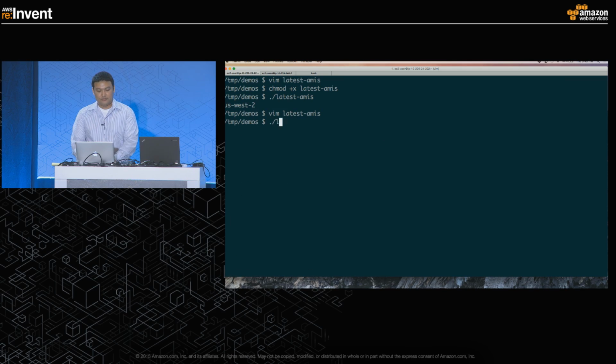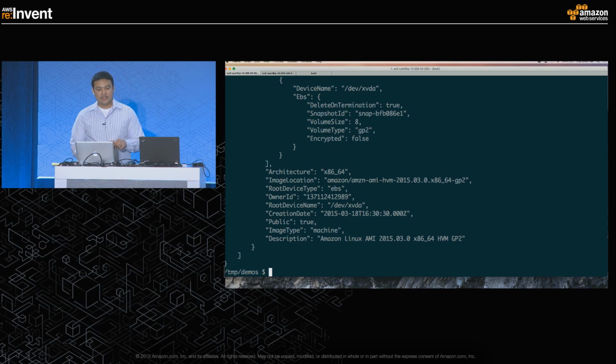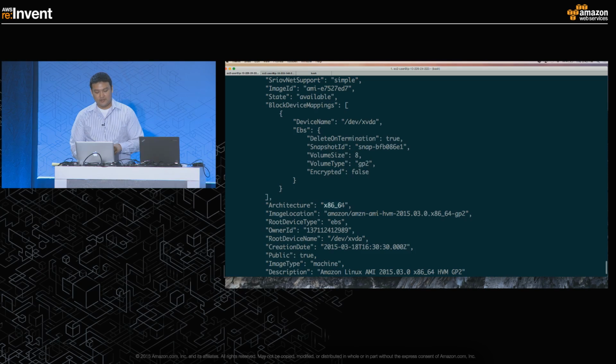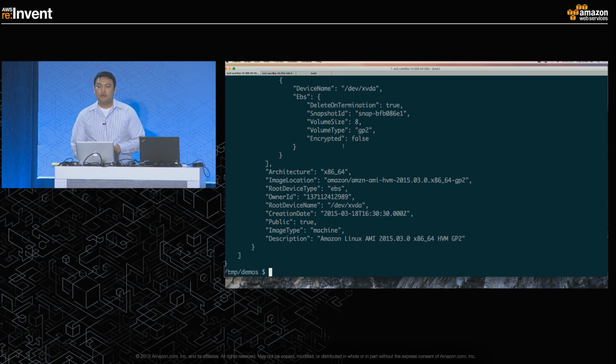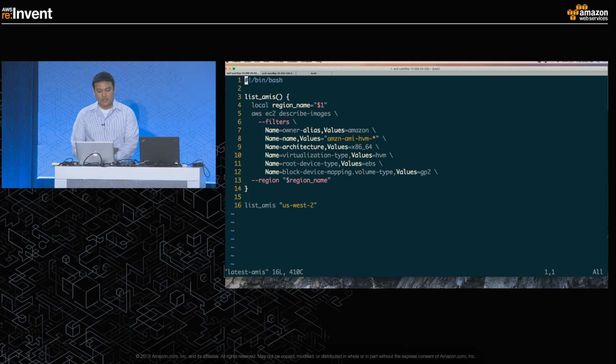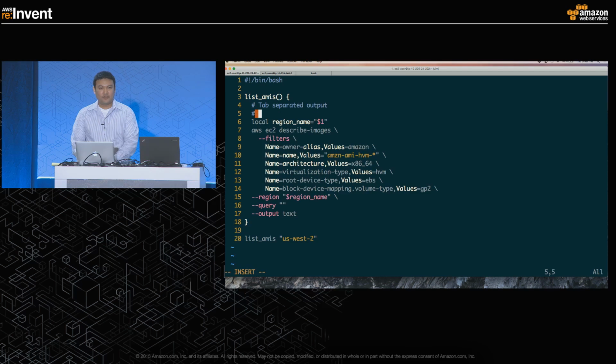So if we run this command, we'll actually take a look at the output. And we'll see that it has the data that I've requested, which is 64-bit root device EBS GP2 volumes, owners of Amazon. And now what I want to do is start seeing how I can make this more useful for input into other commands, like the EC2 instance command that we're going to look at in a second. So now what I'm going to do is use the two things that we had been talking about, query and output text. So I need to figure out a query expression that's going to give me the output I want. I'll say that I want tab-separated output, and I want to have, say, 4 fields: the region, the image ID, the name, and the description. So one of the things that you will run into is you will need to create a query expression that matches this value here.